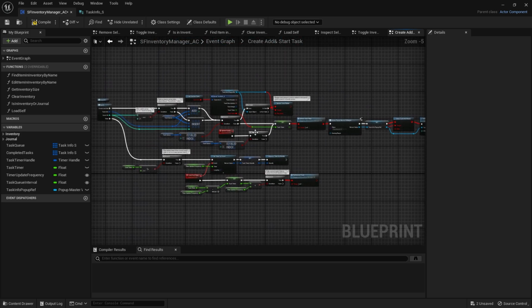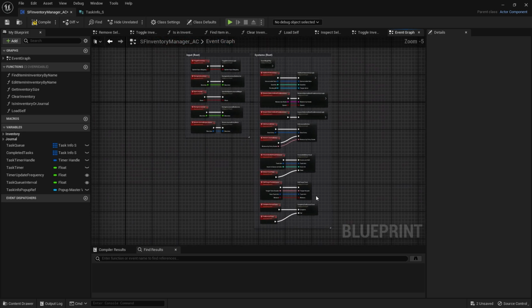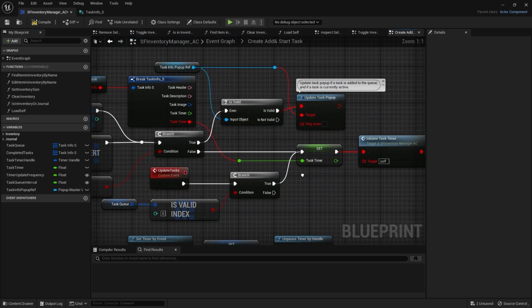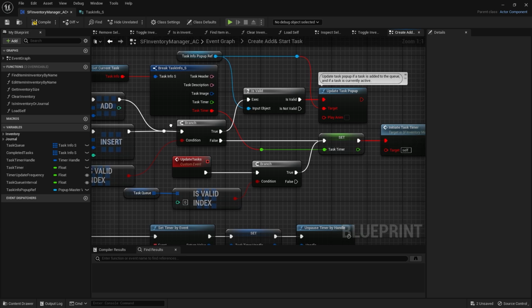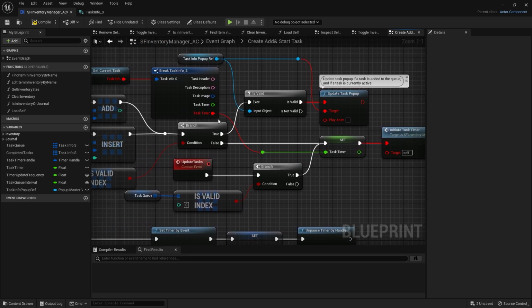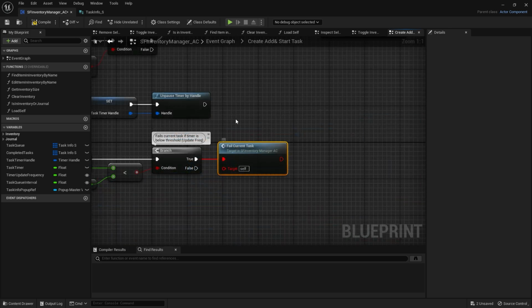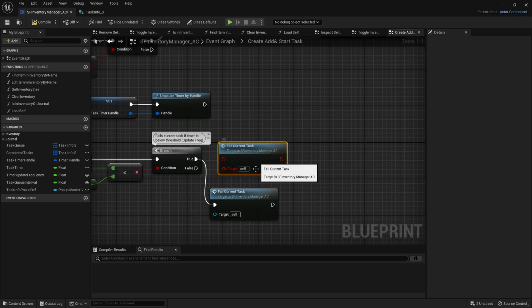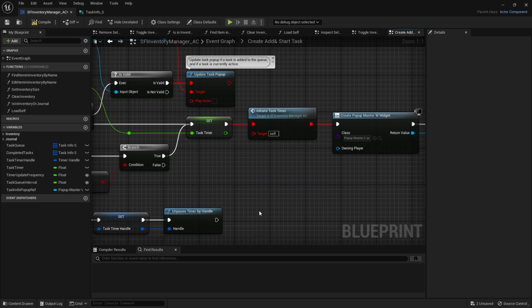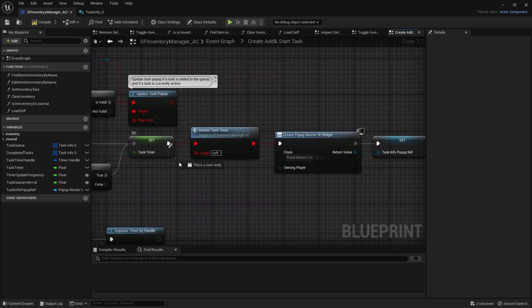Now we're going to open up each of these different sections and slowly work through all the bad references. For instance, the task timer that is connected here, we just need to reconnect our new task timer. Over here by the Fail Current Task function, we just need to call this again, straighten it up, and reconnect it. Same thing with the Initiate Task Timer.